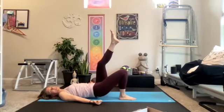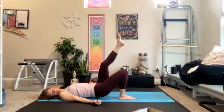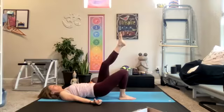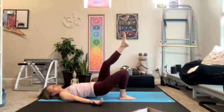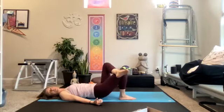Here we go. 30 seconds. Last 30 seconds right here. I know the booty's burning. Booty's going to get a little bit of a break, at least for a little while. I mean, it's still going to be engaged, right? Because we use our glutes for pretty much everything, but not quite so intense. And cross that 4 over if you need to.